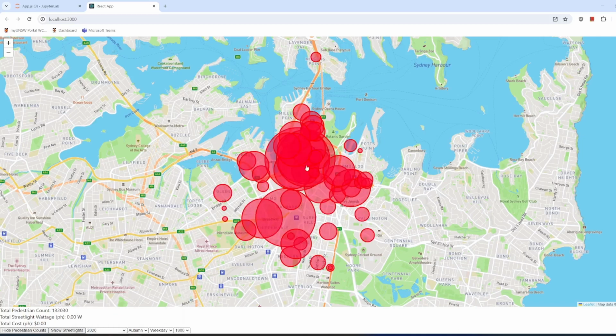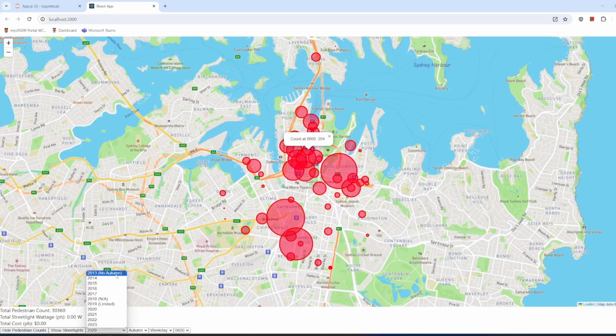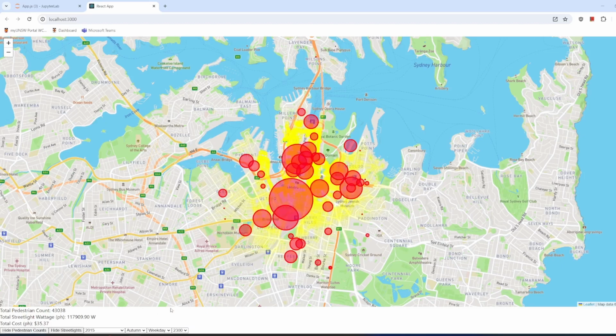The pedestrian count is quick, however the streetlights have a couple second delay due to the vast amount of markers being placed and the brightness levels being calculated. As you can see, obviously it's brighter near the center of CBD and dimmer the farther out. One major point is that of course there should be no streetlights being turned on during the daytime. However, it is implemented to show the functionality of the app. Therefore, this app should be used for analysis when the streetlights turn on at and after 6 p.m.